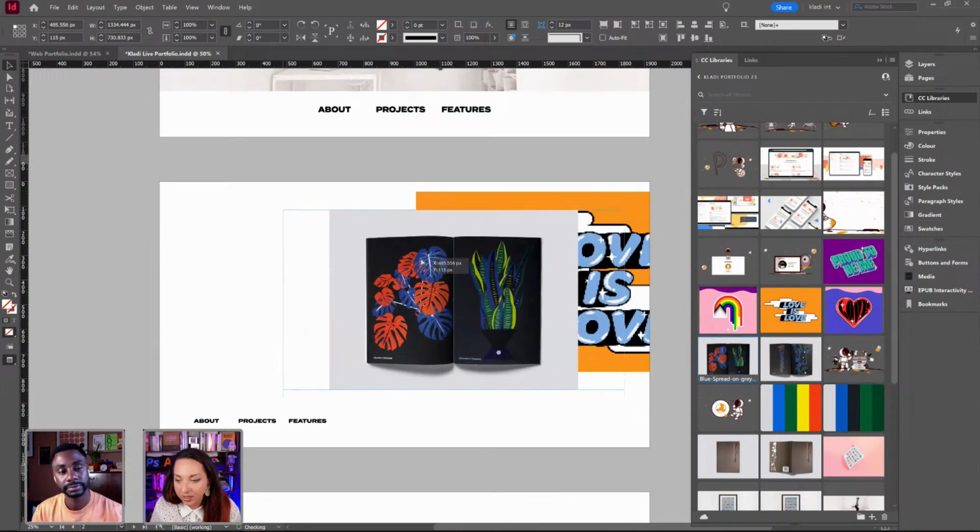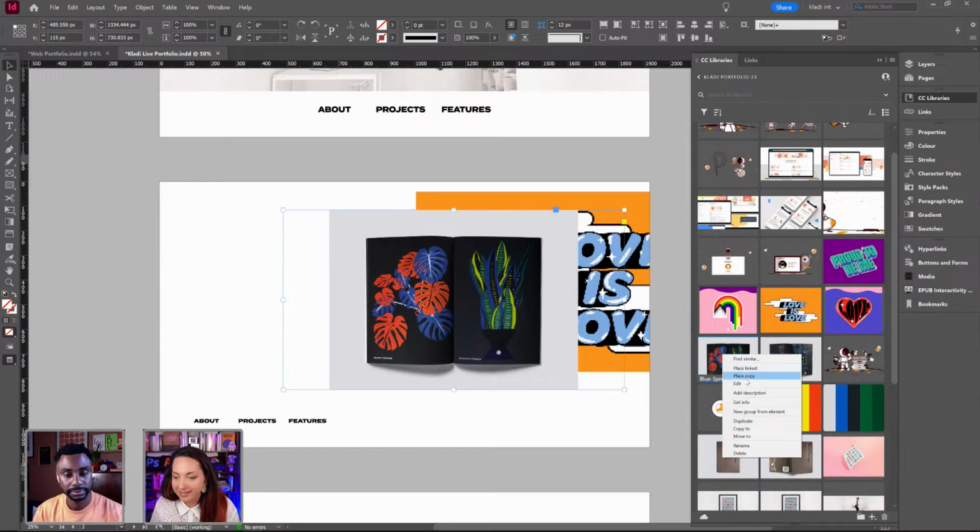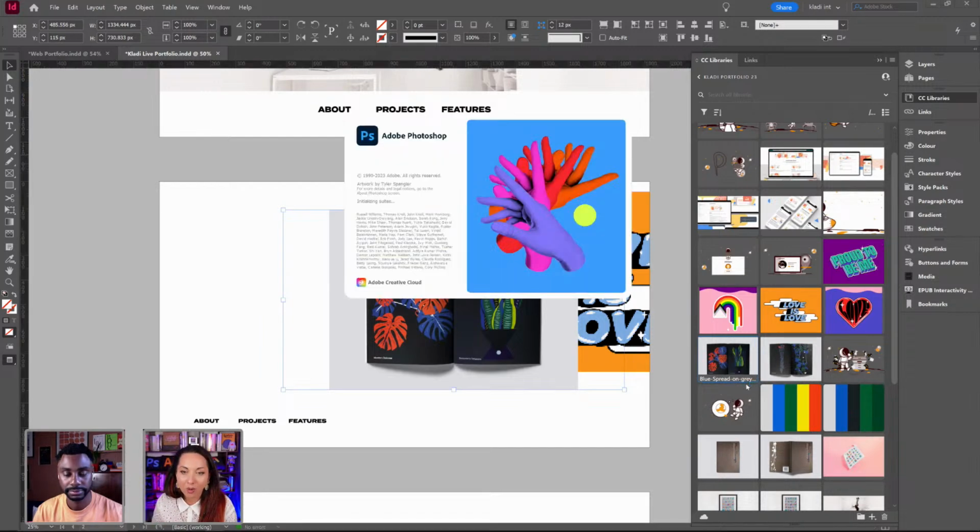So what we are going to do here is really simple. I'm just going to right click on this image and then select edit. Any image file that sits inside your library will be edited right away directly inside Photoshop.